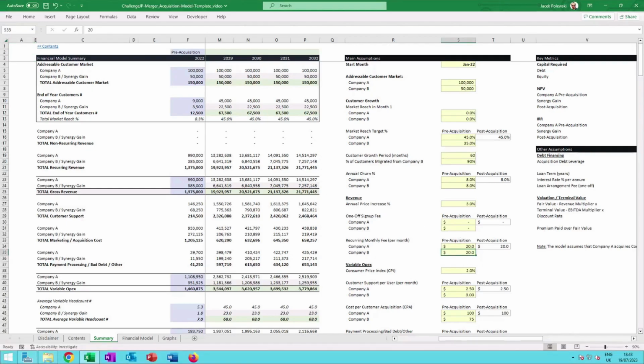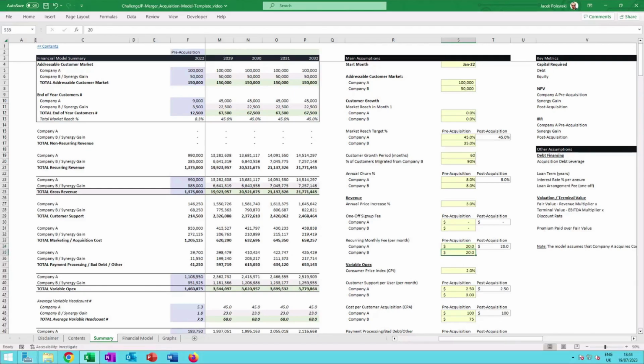So for example, let's see what happens to my revenues if I were to change my fees. Okay, so at the moment we're assuming that your monthly fees would be $20 per customer. So let's see what will happen to those revenues if I were to change that number to 15. Okay, so you see that before here was 21 million. So let's go back. Yeah, so my revenues in the last year of this model was 21, almost 22 million. If I were to change that to 15, those revenues will drop to 16 million, which makes sense because we've dropped that monthly fee by 25%.